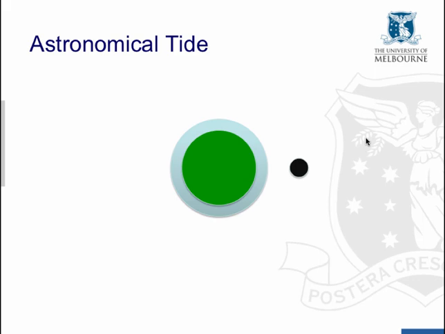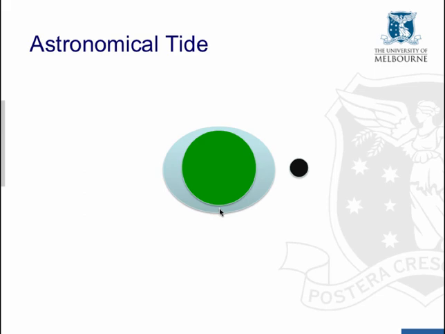So the pull of the Moon distorts the shape of the Earth's oceans and produces this elliptical shape where the water closest to the moon is drawn towards the moon, and we have a flattening on the boundaries and then a higher tide also around this side of the planet away from the moon. So high tides here and here, low tides here and here.